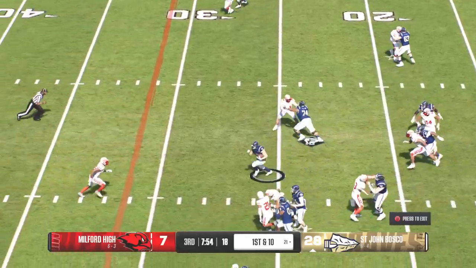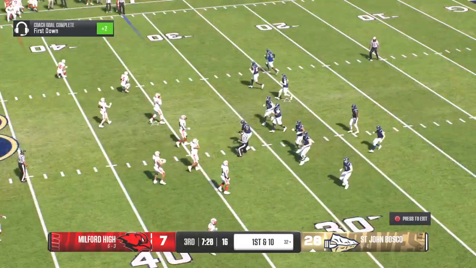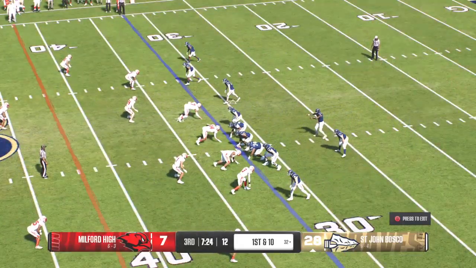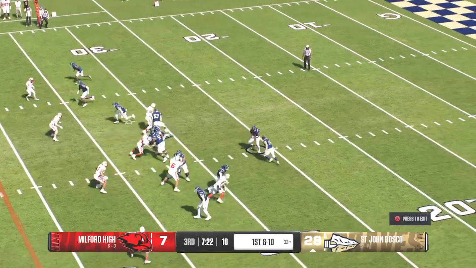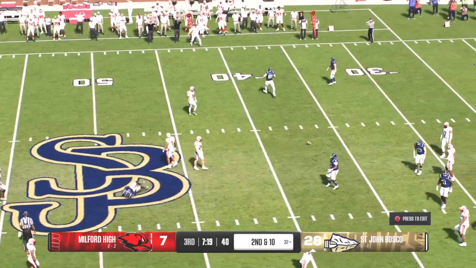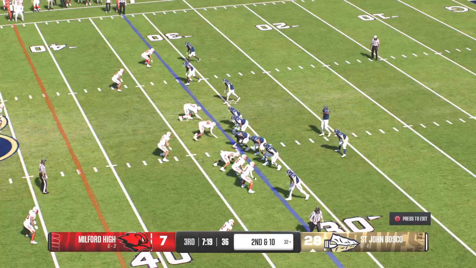From the shotgun now, here's an inside give. He'll get it up to about the 32-yard line before he's stopped, and it'll be first down. Here's this offense with a fresh set of downs. Off the play fake on first down to throw. Got rid of it quickly, but it's incomplete. Second and 10 after the previous play.